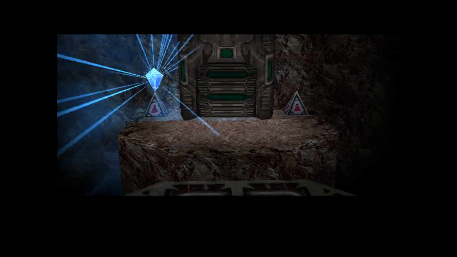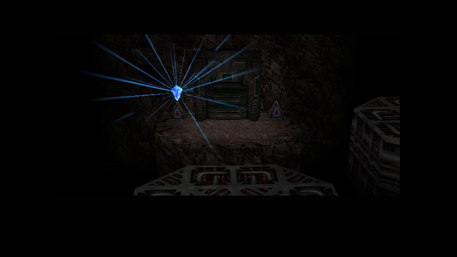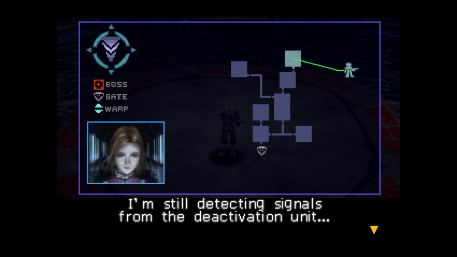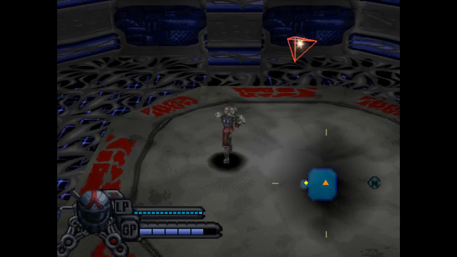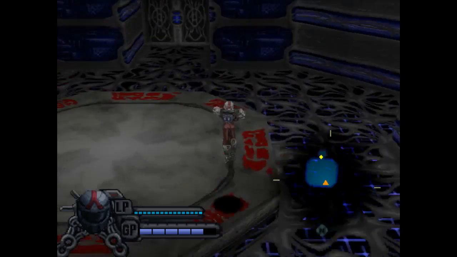Oh! Okay. That's only one of them, though. I need 2. So now what? Yes, I'm still detecting signals from the deactivation unit. Check the vicinity once more. Oh, yeah. I have to go through the one place that had the gate. Also, you changed my camera again. Stop that.